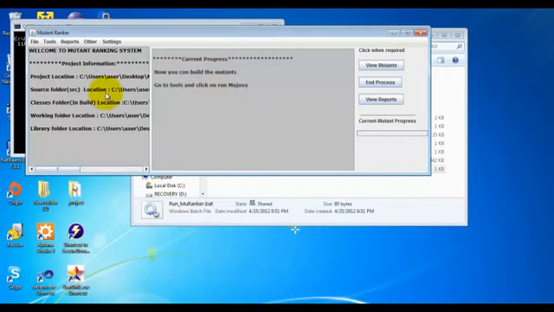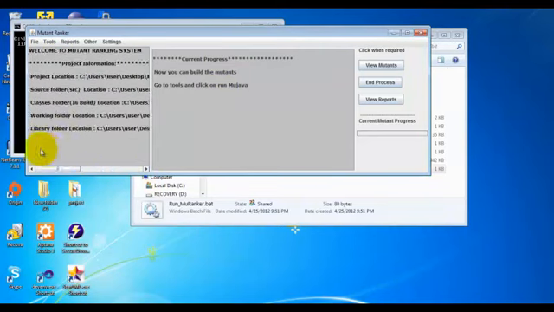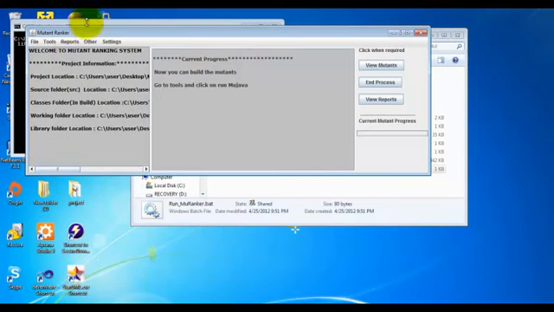Once you've defined all your paths, the program shows those paths in this window. You can verify that they are correctly defined. If they are not, then you can create a new project again and redefine them. But once you've correctly defined them, you can go ahead and go to Tools and run MuJava so that you can start creating your mutants.